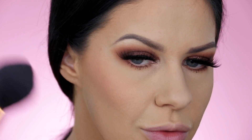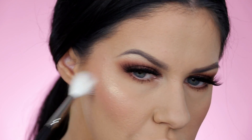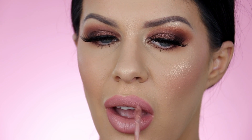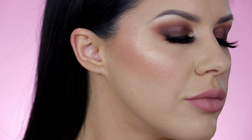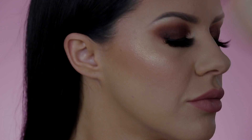A couple of quick tips before we finish up: when you're doing a smoky eye, it's really important to add some color to your face. I also like to add a little bit of shimmer or shine to the face — it just softens the overall look and stops the smoky eye from looking too harsh. I also like to pair it with an understated lip, whether that be a nude, a brown, a pink — whatever you like. And lastly, set everything down really well with a setting spray. I'm obsessed with the Gerard Cosmetics Day All Day — the absolute best setting spray out there. You can get two full sizes for the price of one with the code JOYBOGO.